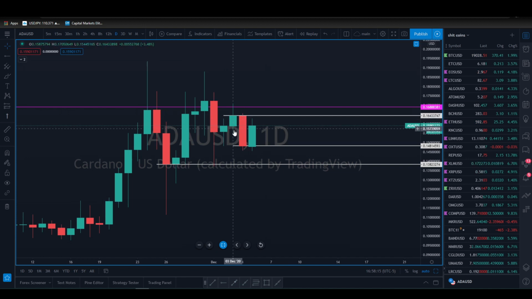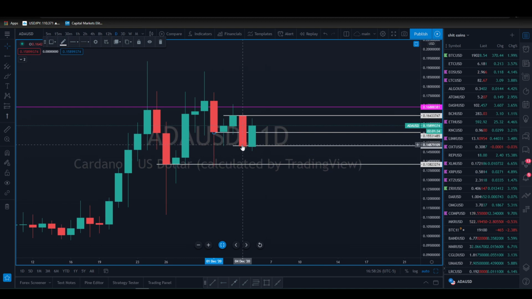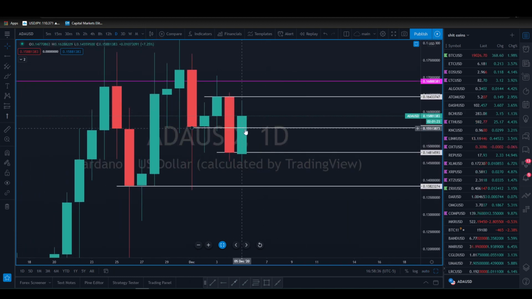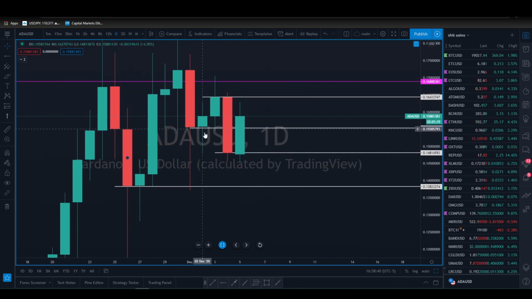So right now we came back up for the retest of this area here, and we have rejected and took out the low of this candle, which this right here would have been your main market structure low, to breach and hold, and we did that. So we have a daily closure below this market structure low. Now we're pushing back up, and what's important is not only are we pushing back up, but we're pushing up higher than this last market structure break.